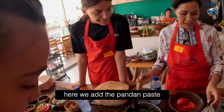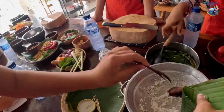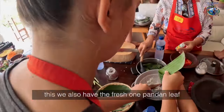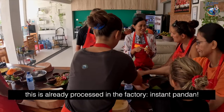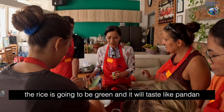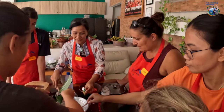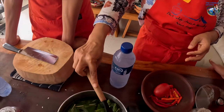Here we add the pandan paste. But we also have the fresh pandan. This one is already processed in the factory. Ah, like instant. So the rice is going to be green then? Green, and also the taste. One drop. And it's all green now. A little green now. Look.